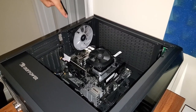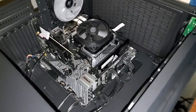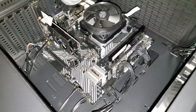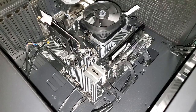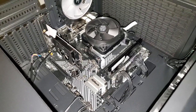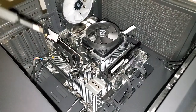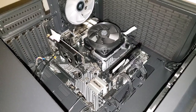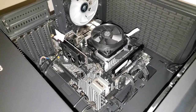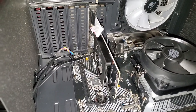So this is what the inside of the PC looks like. If we can bring the camera a little closer to the inner parts — as you can see, that is the motherboard. And this right here is the Gigabyte GT 710, which we are going to be replacing with the GTX 1650 by MSI. And that's the RAM. In the future I'm going to upgrade that, but not right now. The only thing we're going to be focusing on is this. So first thing you want to do is unscrew this.